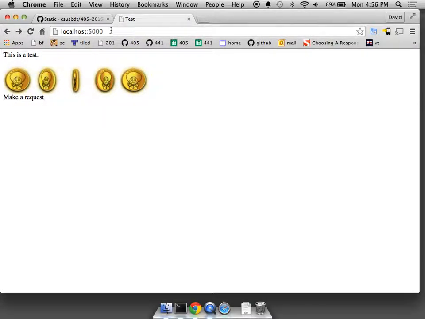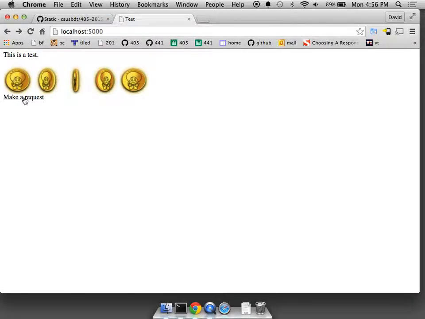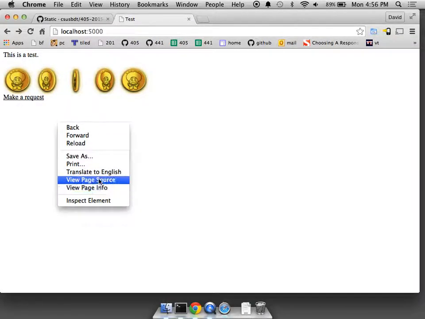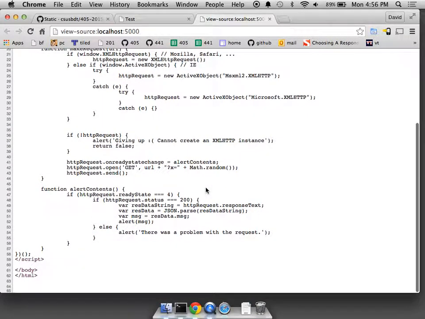And this message, we can also request the message directly as well. See that? Then we just see the JSON string, right? But when we use the script, when we make the request by clicking on that link, we're going to end up parsing that right down here. So we get the data there, and then we parse it. So we pull out the message, and we just want to render the message. So once again, that's what the string looks like.